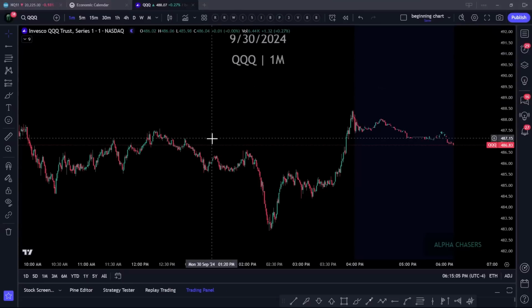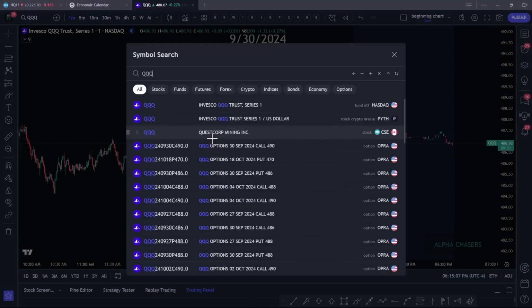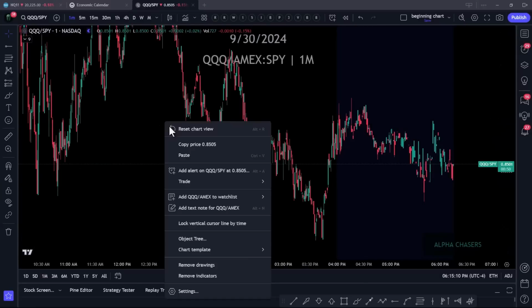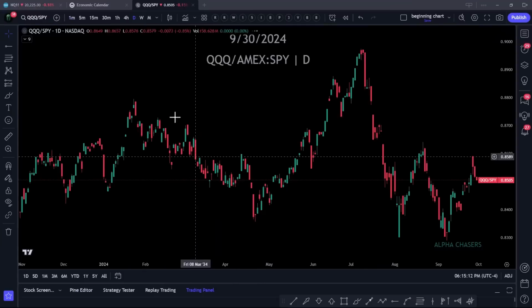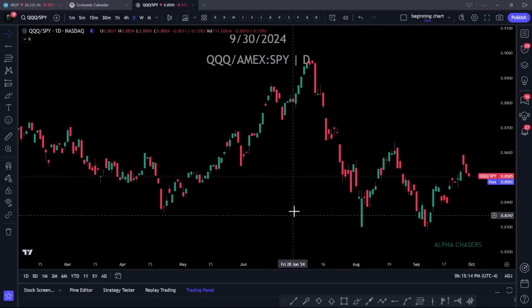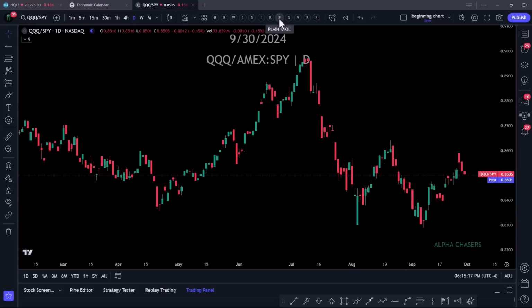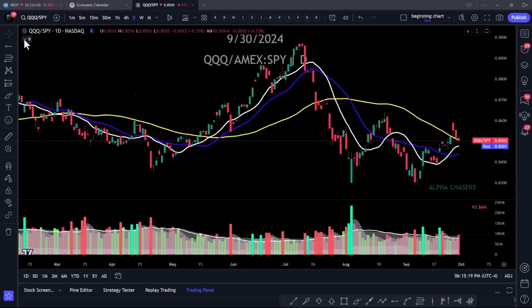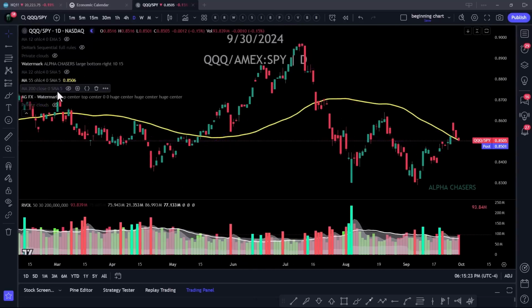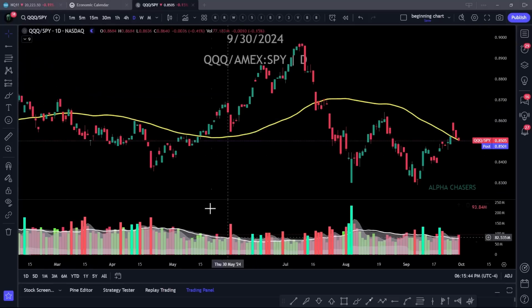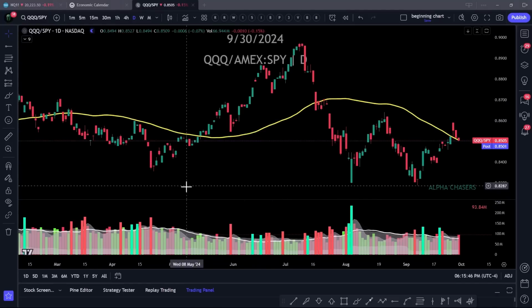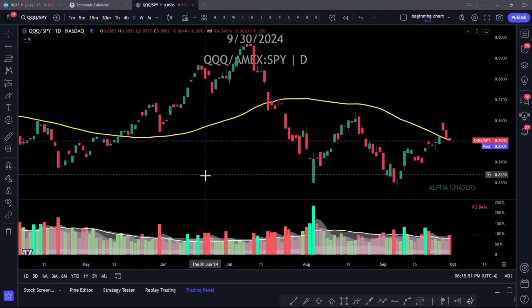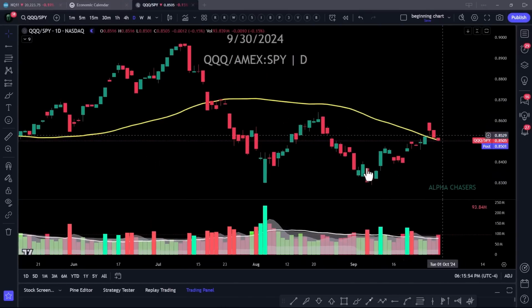Now let's look at a couple of charts here so that we can understand where we're at. The number one chart that I use to determine what's going on in the world is right here. I use the QQQ divided by the SPY, and I like to drop in a 55. This always keeps me sane. It always lets me know, should I be looking at tech or not? And it tells me very clearly that if I am below that 55, I do not want to look at tech. Now, I just got over, so I have to watch this tomorrow.